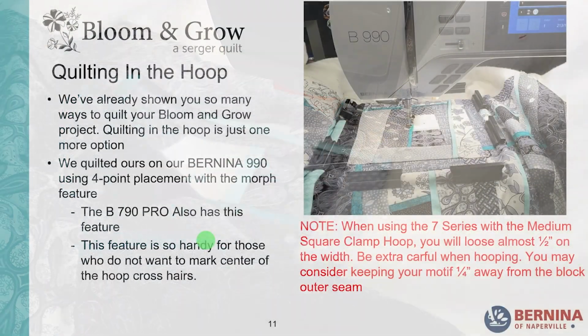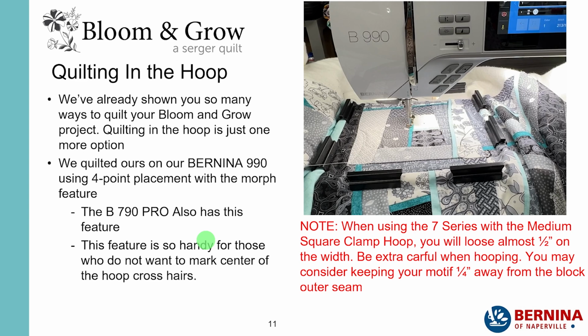Now, I will admit that we've shown you so many ways to quilt your Bloom and Grow project that quilting in the hoop is just one more option if you have the machinery in order to do that. Some of you might even have a Q24 with Qmatic, and you might be just waiting to quilt the entire thing on your Q24 with the frame. Some of you might have a Q series sit-down long arm, and you're just planning on quilting all of that all at one go, and that's fine. I'm just offering you different ways to get the old gears thinking about how to manage a quilt like this, particularly if maybe you're working with a combination machine in addition to your L890 serger.